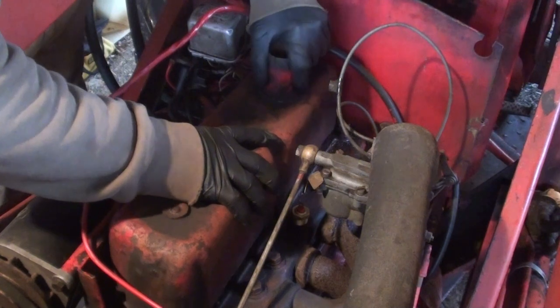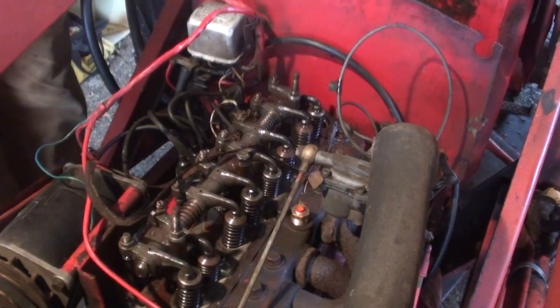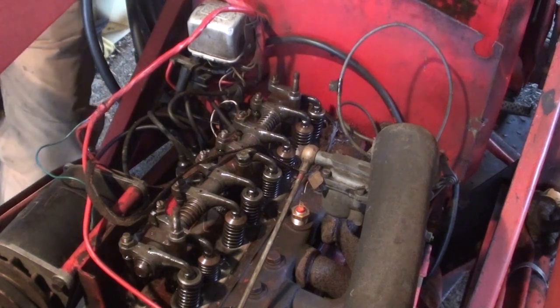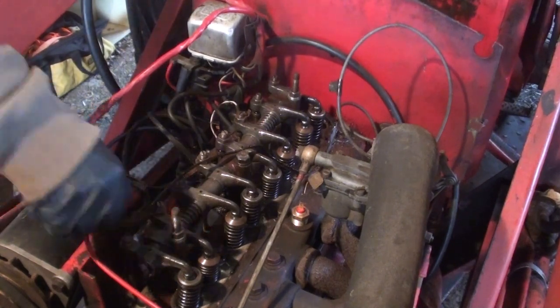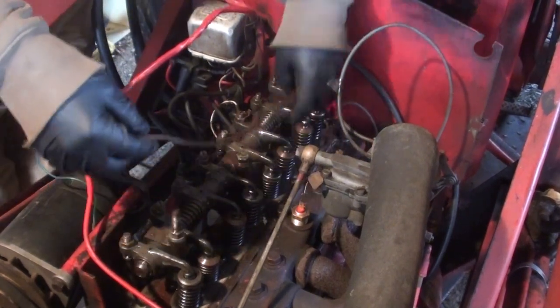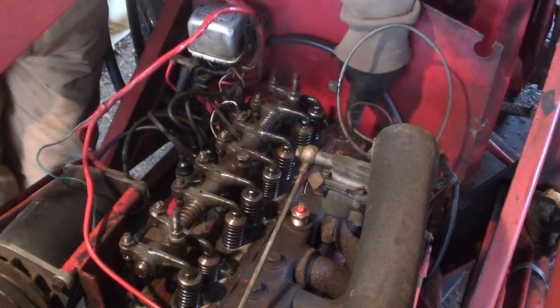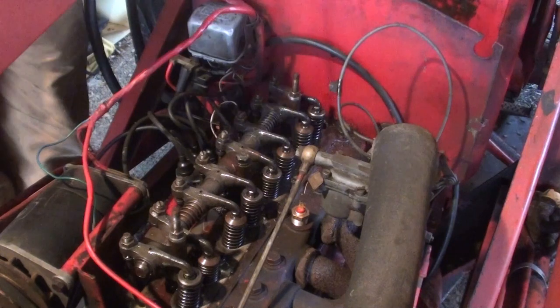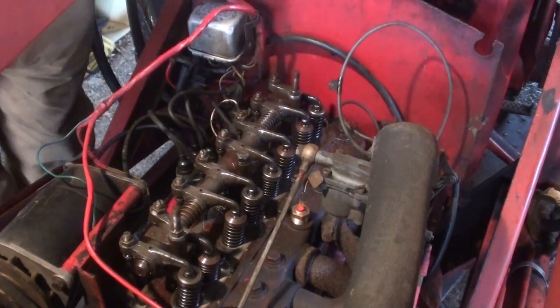Should just come up and off. This is a crappy homemade seal that I made, and it's definitely not working because it's leaking oil towards the back. I'm going to have to buy another one.